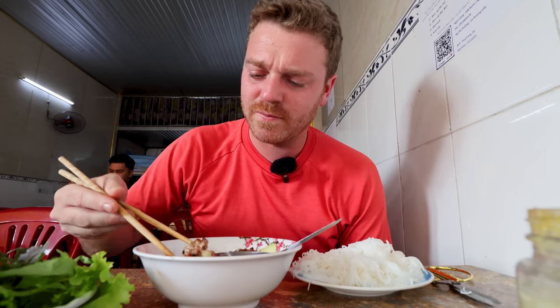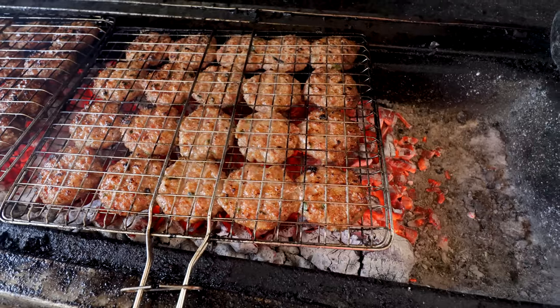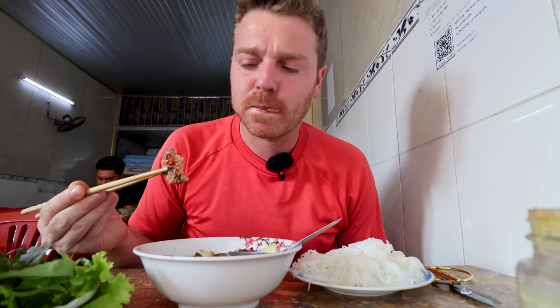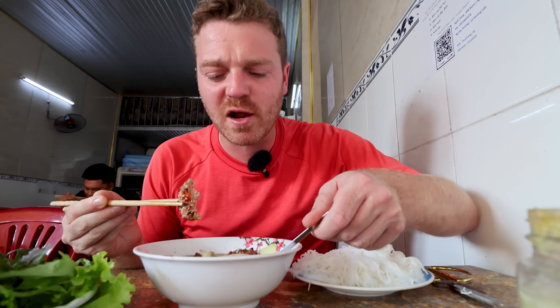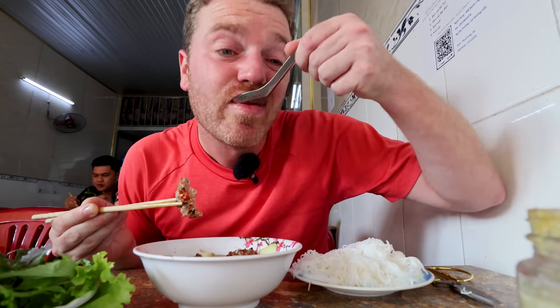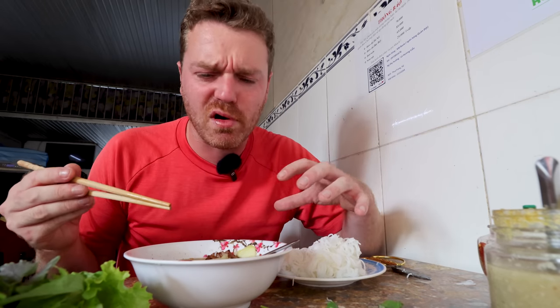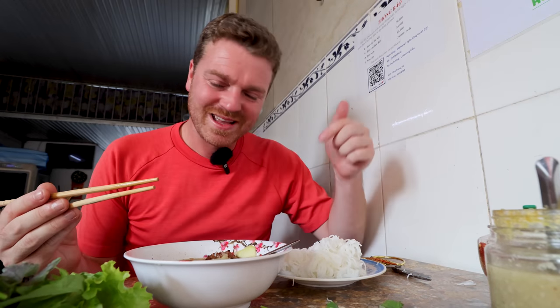I just tried the pork patty for the first time. My God, what a flavor. You can see it's cooked perfectly all the way through — it's got that nice golden outside. We saw it on the grill and we saw him making them, how much fat there was in there. And you know what that means: so much flavor, so juicy, so moist. And then that barbecue flavor on the outside. This has to be right up there with one of my favorite dishes that I've had in Vietnam for sure, but definitely in Asia. With those silky smooth noodles — cold actually, so you have cold noodles and hot broth — just another contrast. My favorite food is all about contrast, whether that's texture, acidity and saltiness, or hot and cold. The best foods have that contrast, and this dish has it.